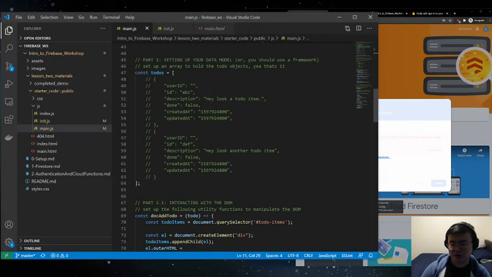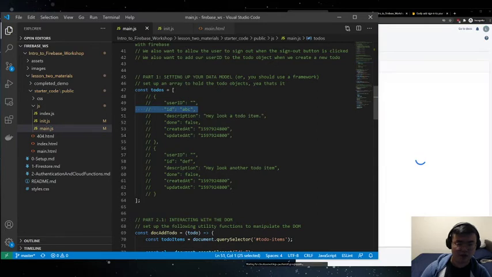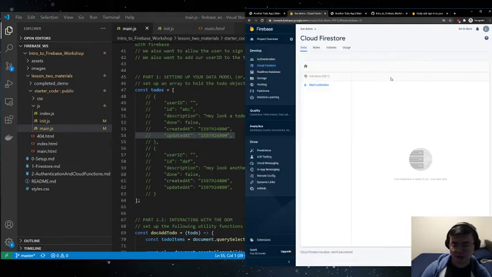But basically, we want our documents to roughly have these fields: a user ID field, not an ID field, since the ID will be the key for the document, but on our client side we want this ID field. A description, done, so whether the task is done or not, and a created at and updated at time, just for basic tracking purposes.